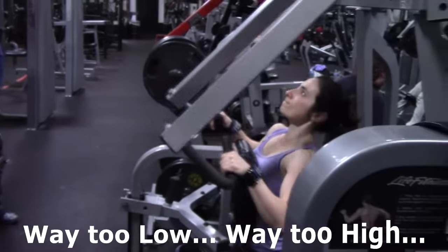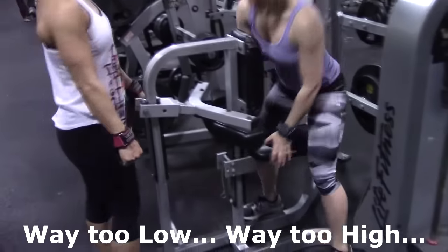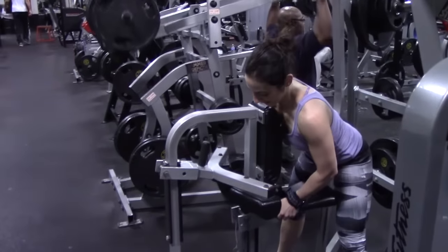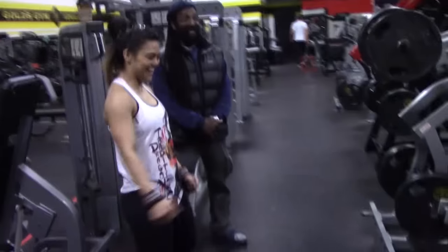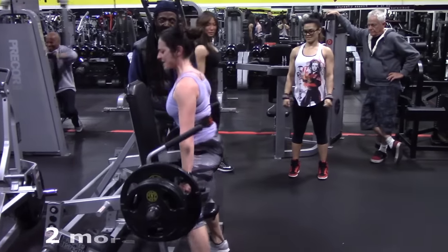Way too low, but I guess it's okay. Way too low? Yeah. Higher? Question. Two.